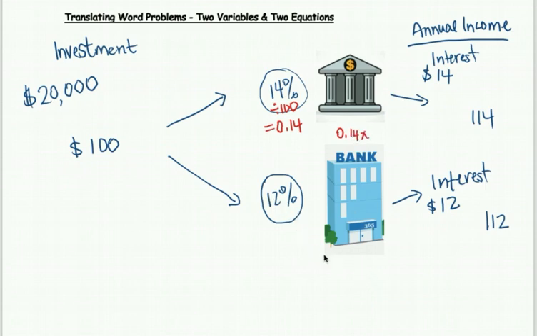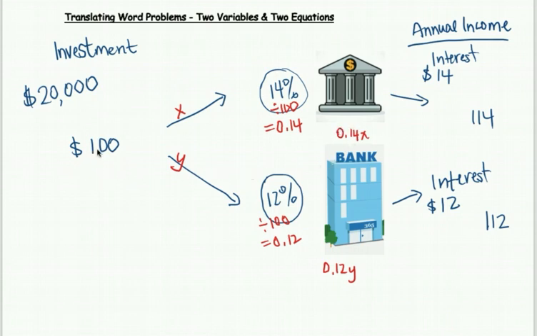And then here, the 12%, same thing, divide by 100, and you get 0.12. So here it was 0.14 times X. And if this is the other amount, let's say we don't know what it was, so this is X and that's Y, then we multiply it by 0.12Y, like that. So that's what you're doing to figure out how much money you're going to make when you leave your money in there.